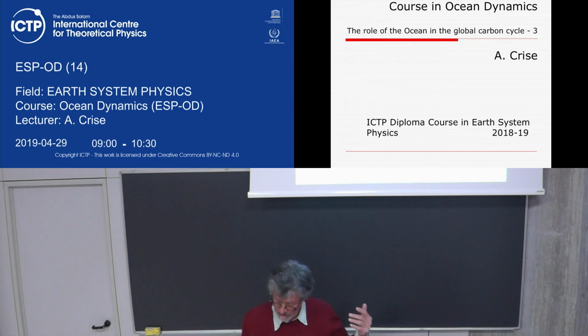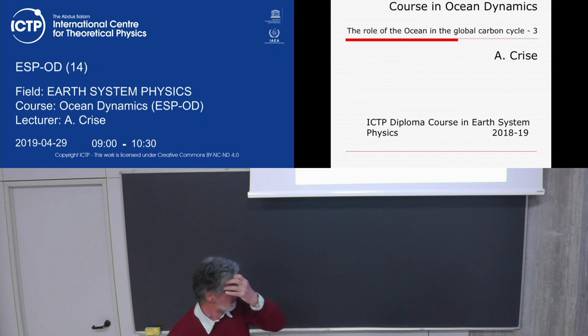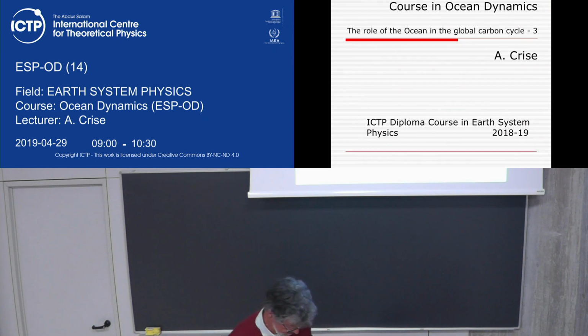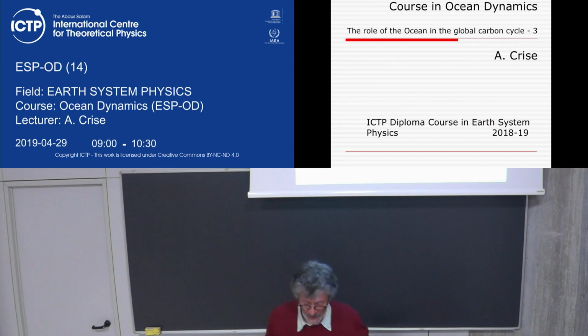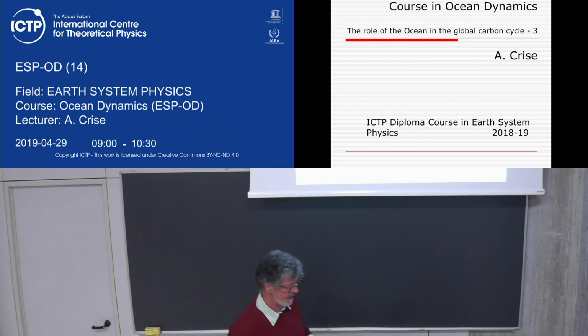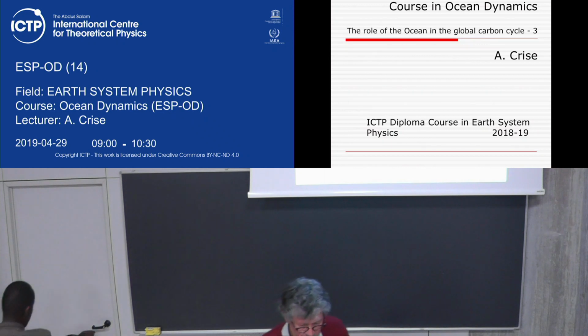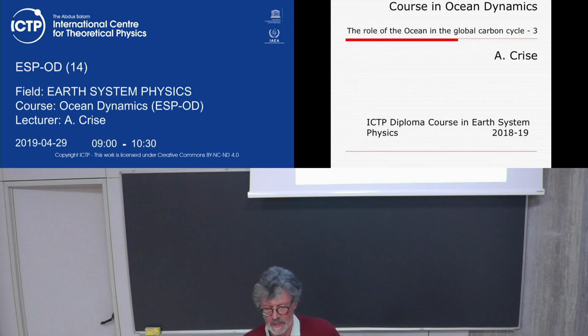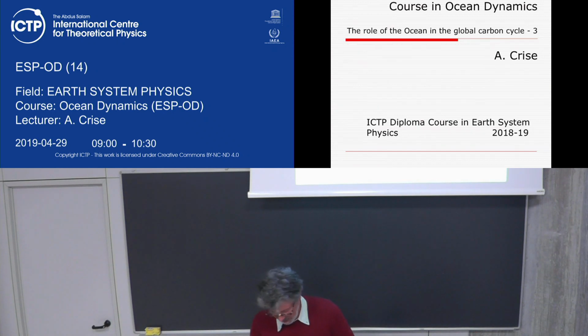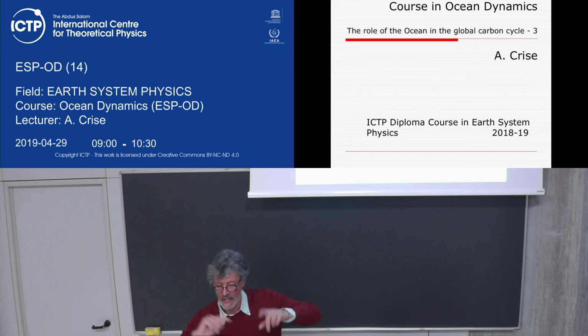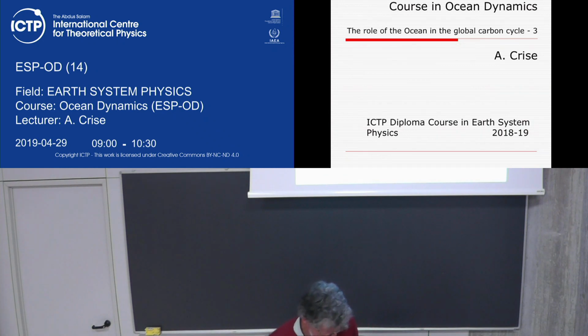So, I had a few basic concepts of how the inorganic carbon cycle works and how this is connected to the organic carbon cycle, so the biological part. And then I started to describe the major processes that affect both the uptake of CO2 from the atmosphere and the release of CO2 to the atmosphere. The connection between atmosphere and the ocean is bidirectional, two-way.